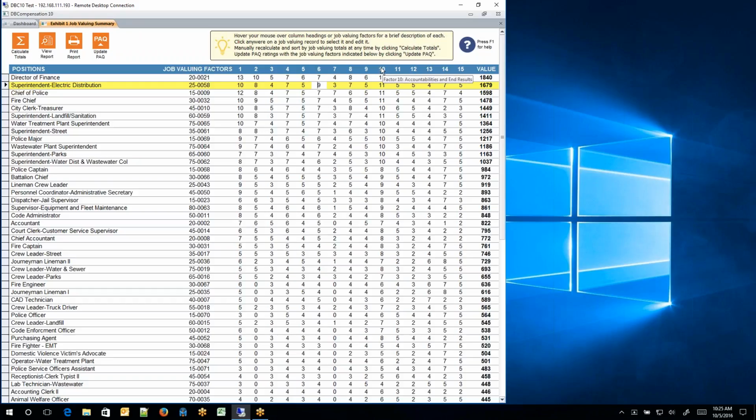So that way, if you're working here and you're trying to remember which of the 15 factors are which, we made it to where it pulls up a pop-up for each, whether that's here on the heading or if you're down in here working in that area. If you put your cursor there, it'll pull up that factor definition or title. Okay.